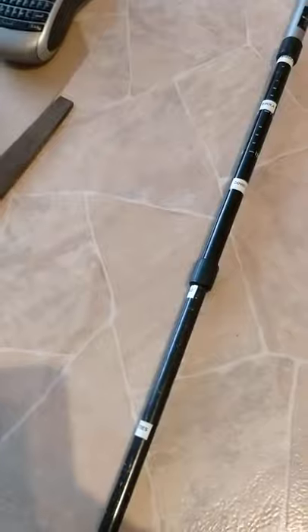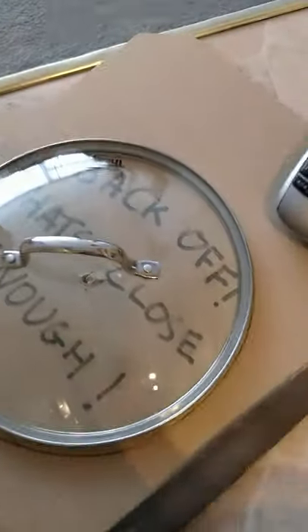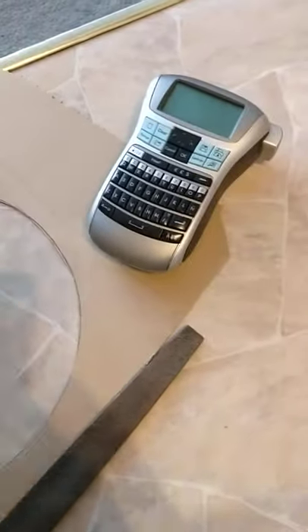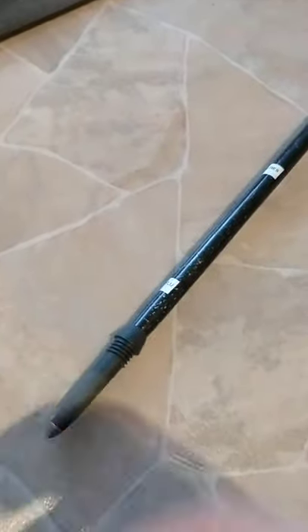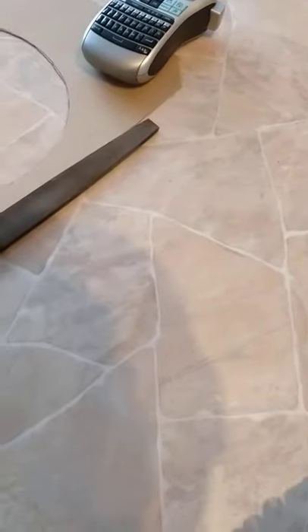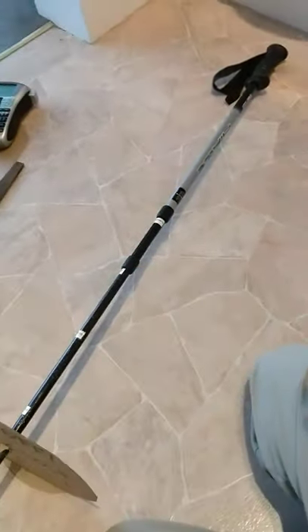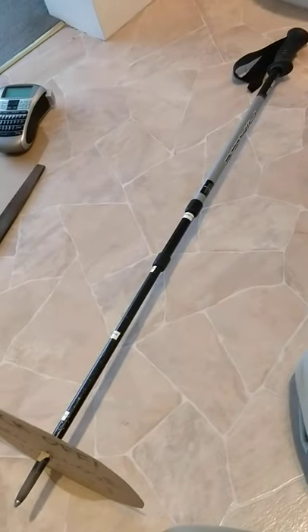The final thing that you need to do to complete this device is to make a sign to go on the end of it. Here's one I've done earlier. I'm not going to show you how to draw around a sorting lid and cut it out — I think if you can't work that out, you're probably not going to be able to survive a pandemic anyway. So just fasten that onto the end of the sign. There we go. And then we'll set the threat level to COVID-19 like so. And we are now ready to go outside and enjoy the day. Bye.